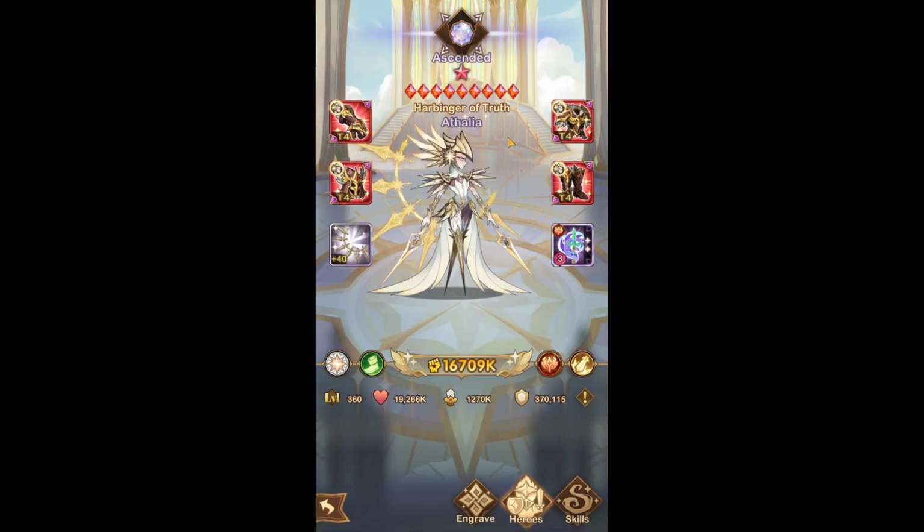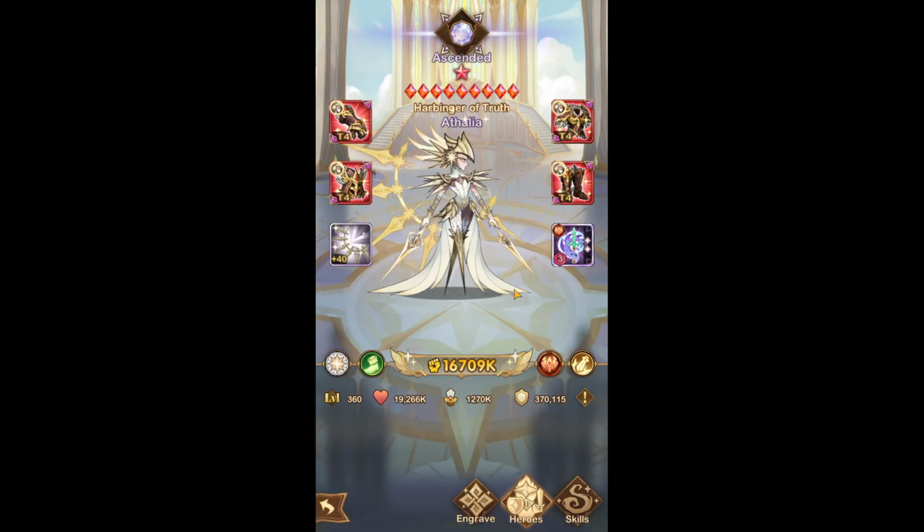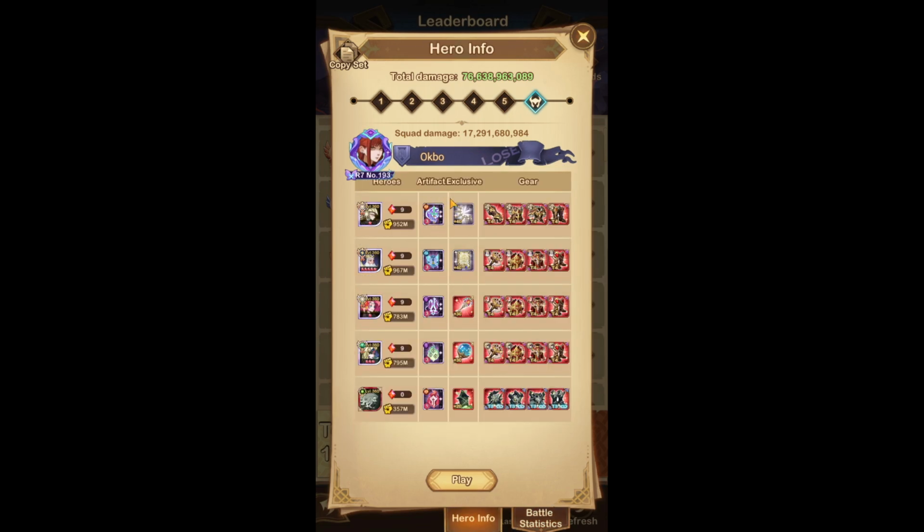And you might be thinking, wait, so your collection is good? No, this is a terrible collection, but the +1 skill on the dancers just made Athalia do infinitely more damage. As I said, it jumped me up 4 billion damage on this team. So if you have a +1 dancer collection available, pop it on Athalia, and that's the main difference.